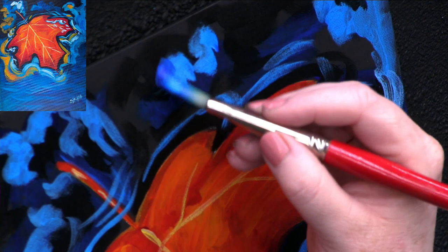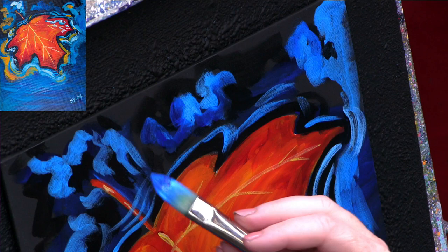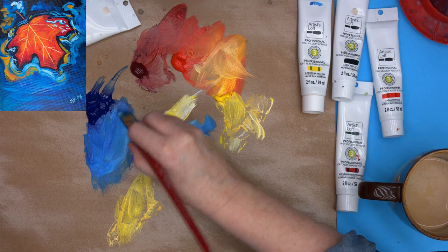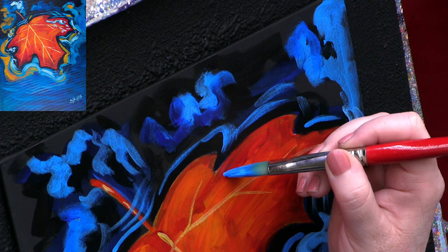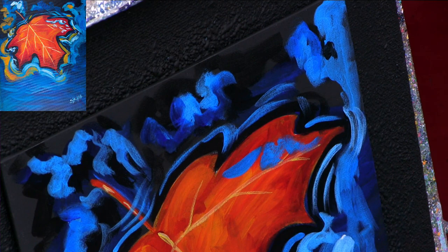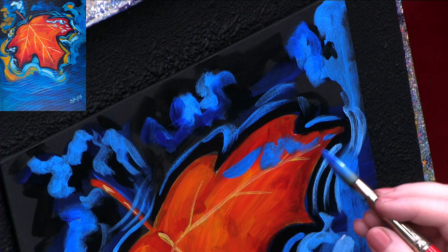I'm swatching. So I like to add some different values in different places so that I can show that this is nice and happening. All right, that's looking really good. Now I'm going to get, at first, the mid value of the blue. And I'm going to come here and let's make a curved reflection right there. This is like a little water got on the leaf. So I go wiggle, wiggle, wiggle, and I swoop and swoop. Just trying to make these little shapes. Put a little drop there. I'm going to put some drops right here.